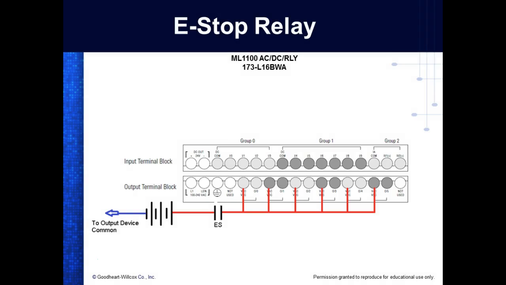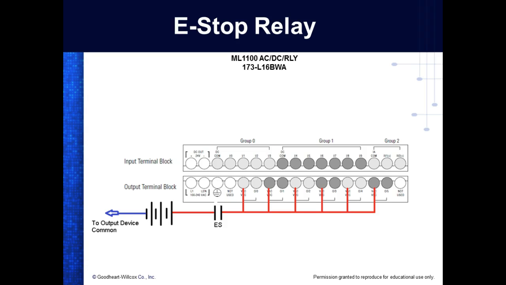Some of them actually disable the inputs too. If I was going to disable the inputs, I would just put another contact in series with the COM on your input. It all depends on where you work. Do they want to kill all the inputs coming into the PLC or kill all the outputs? Normally what we do is kill all the outputs, because the outputs are the ones that can do what? They're the ones that can kill you.